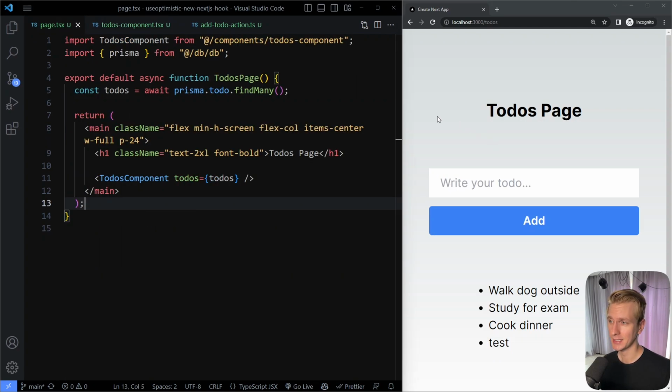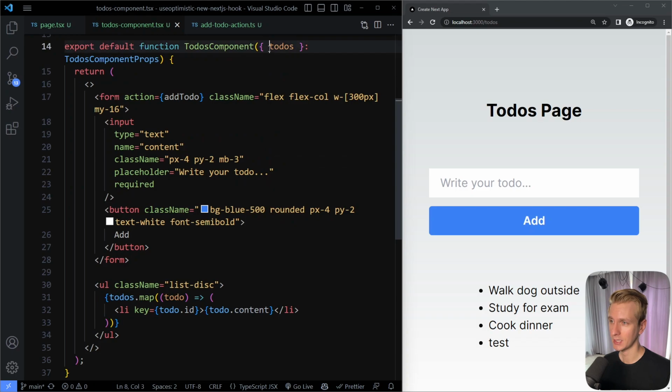All right, so I have this simple example here. We just have a to-dos page, and this is a server component. So what we can do is we can actually fetch data here. I'm using Prisma, but it doesn't matter, it works with any database. I can fetch data, and those are my to-dos. So we want to have interactivity with useOptimistic. So we're going to put the rest of the page in a separate component. I call that the to-dos component.